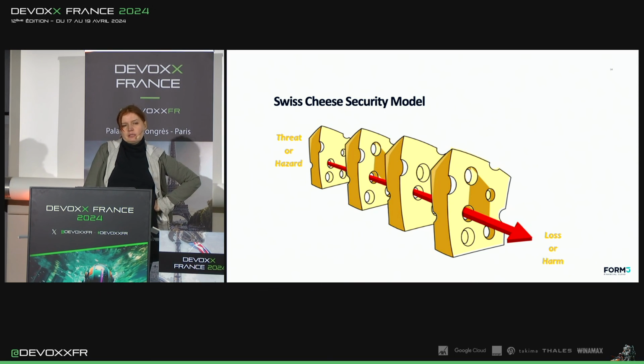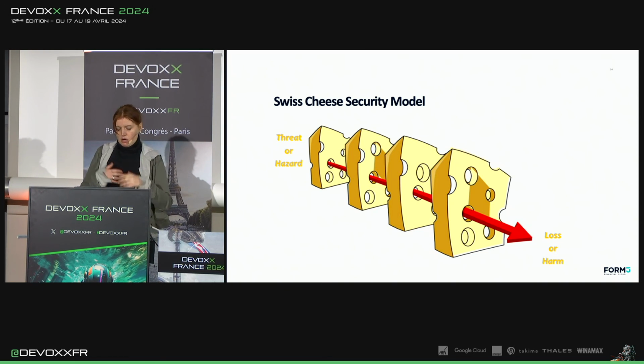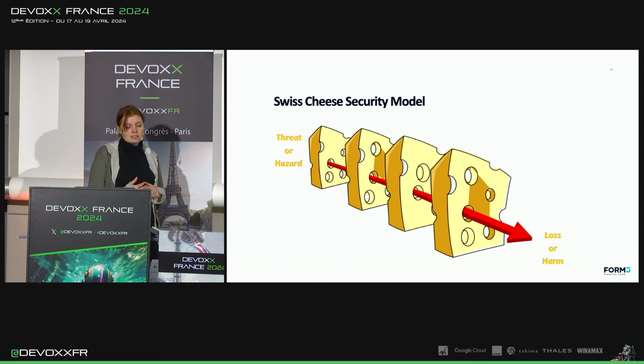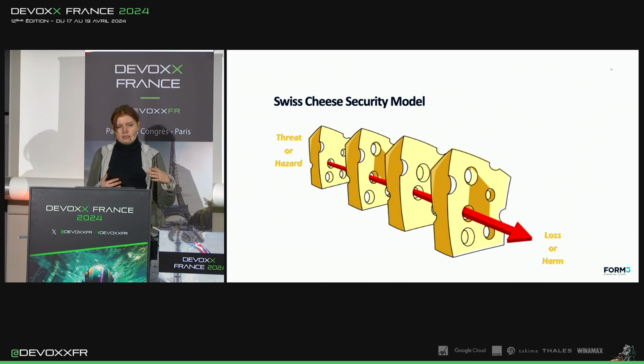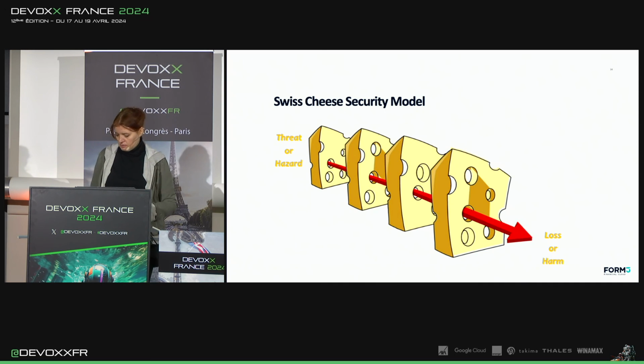Because that's a fundamental paradigm when it comes to security: the security in depth principle, with many layers of security defenses. It means that one layer can cover the holes in another layer. So it's important to design your systems in a way that you have multiple security mechanisms stacked upon each other.